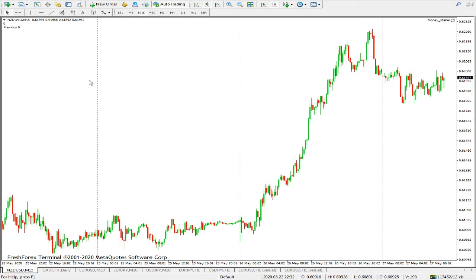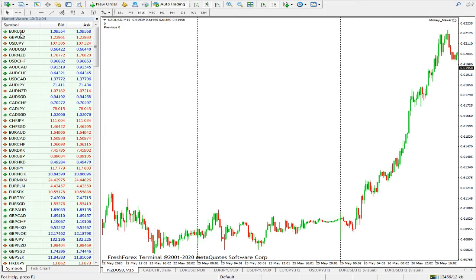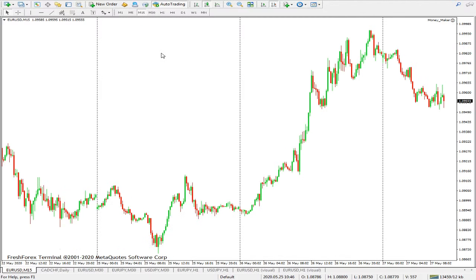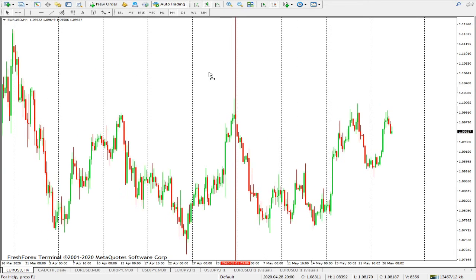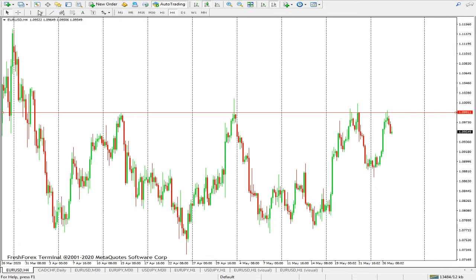So we'll start off. Let's see what we have on the pairs. We'll start off with EURUSD. We saw price come upwards yesterday. Actually, the price went up and even hit our resistance level. We had a resistance here, a resistance here, a very good resistance.